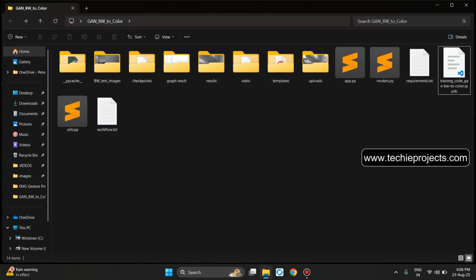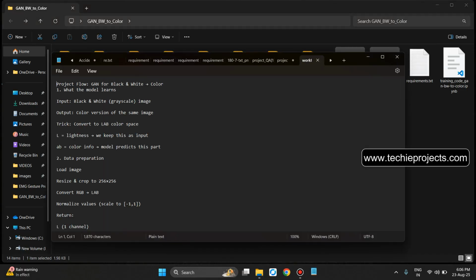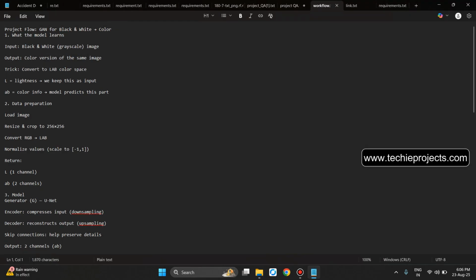Okay, let's close that. And this will be the workflow, like the project flow for black and white to color. The first point will be what the model learns. Like the input will be the black and white image, and the output will be the color version of the same image. Trick: convert to LAB color space, L is lightness, AB is color info. Data preparation: load image, resize and crop to 256 by 256.